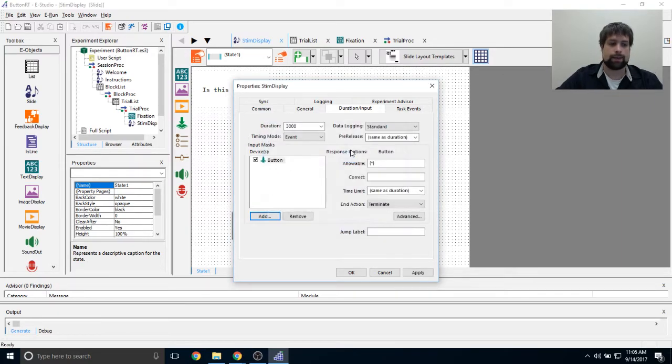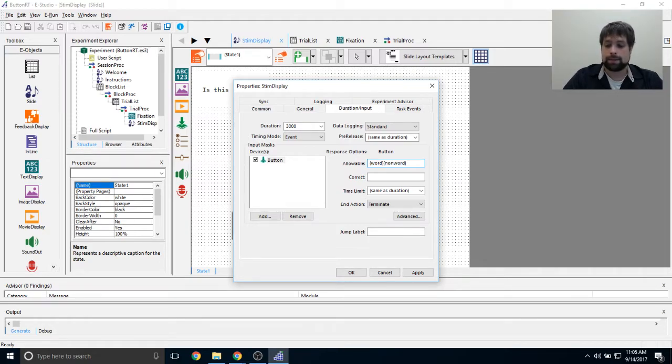Now I'm going to add a button input mask, and this is where things get a little different. In the previous input masks that I added, I had this little asterisk character, or wildcard character. This just means that any press is allowable. Now let's say I want to restrict that. Let's say I have a lot of buttons on the screen, and I only want to restrict my responses to 2 of them. What I'm going to do is put word here as my 1 button, and if I wanted to, I could also put afterwards non-word, like this.